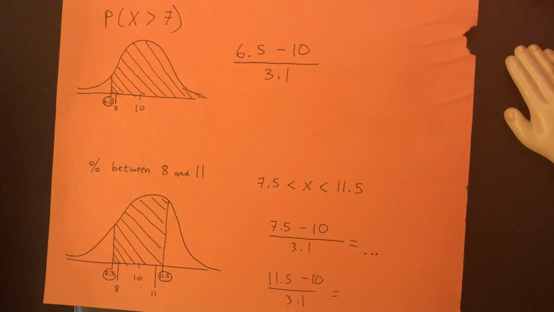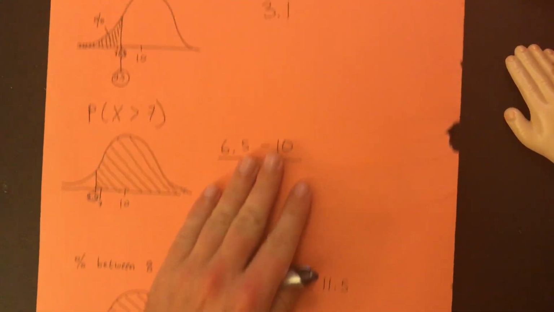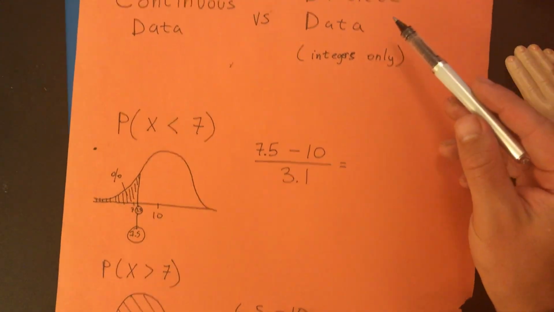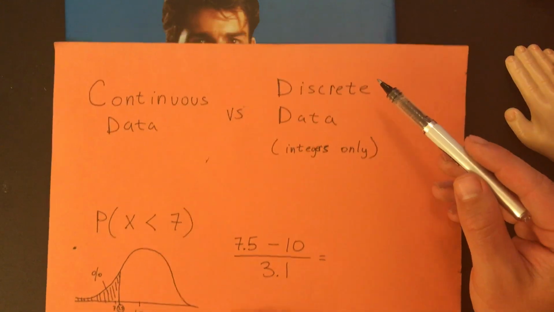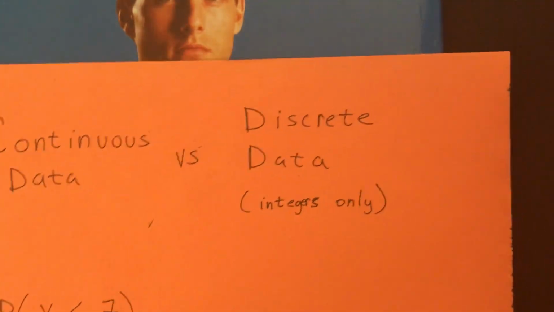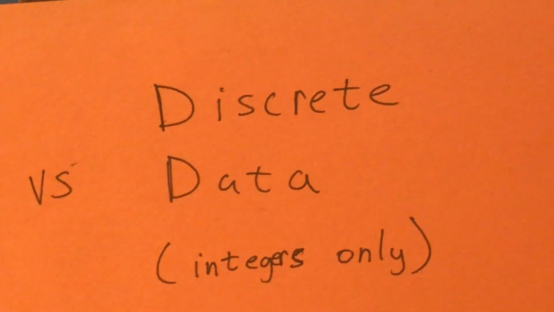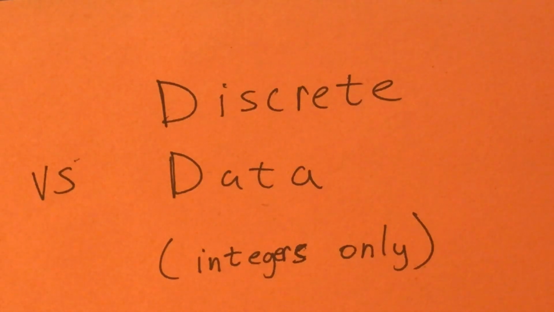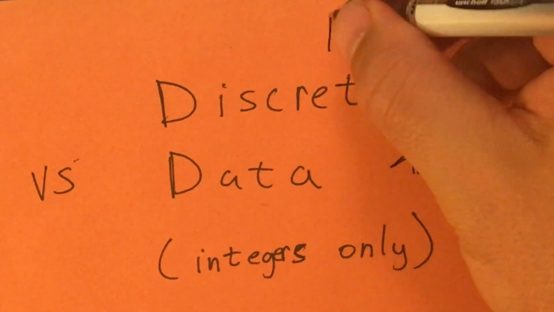Okay, so there's that little adjustment. You could think of it as the time where we move 0.5. You don't have to call it continuity correction. It doesn't matter what you call it if you know when to do it. And when do we do it? Right here. Discrete data. Importante, importante.